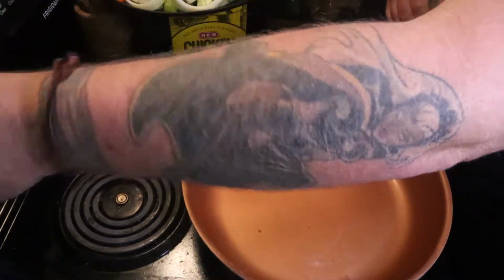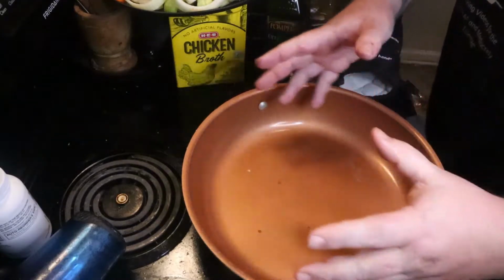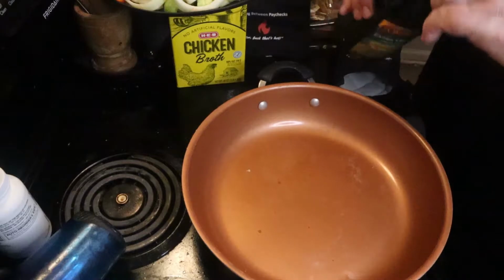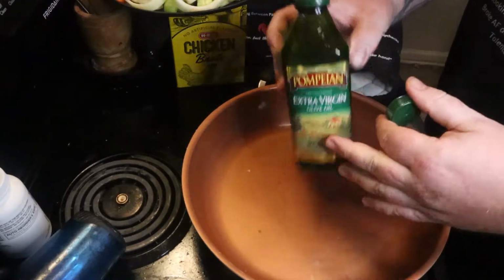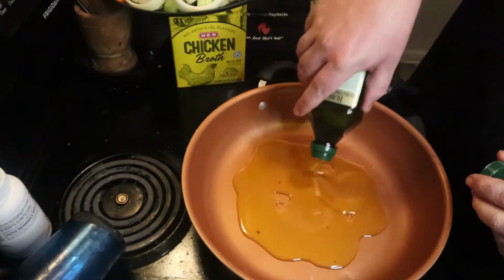Now, get yourself a decent-sized skillet. Put it on medium high. Be careful. I set all my pills and stuff next to this. So, again, medium high. Then get your pan lotion and put 2 to 3 tablespoons of it at the bottom and let this heat up.